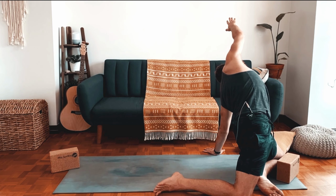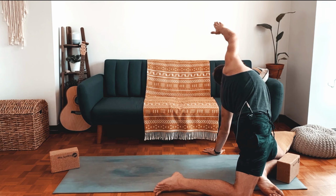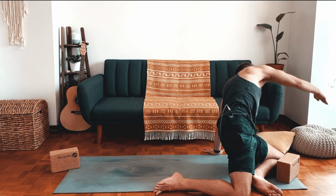Maybe you can even find a stretch in the front of your right hip, all the way up the right side of the torso through the armpit. On a long exhale, slowly sit back, and then take the hands behind you for the seated version of windshield wipers again.